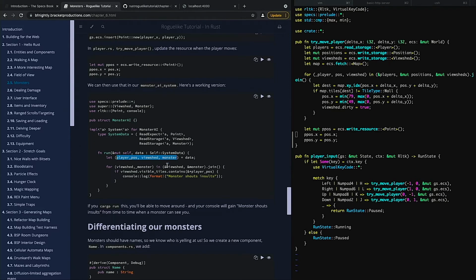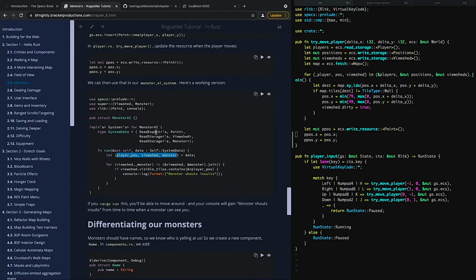I still don't understand the difference between read expect and read storage. And there's also write storage and write expect. Anyway, so it grabs the data. It loops over every monster with a viewshed, right? Then if the monster's viewshed contains the player position, we're going to shout insults. Okay, let's do that.